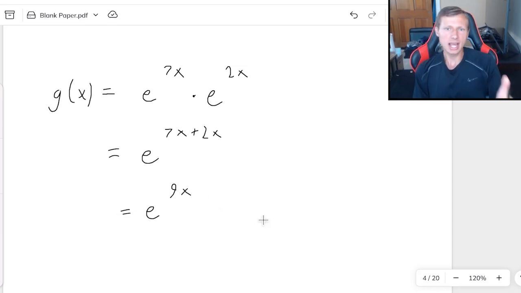And by the way, that's exactly why we learned about properties of exponents back in pre-calculus and algebra 2. It's literally so that one day, when we get to calculus, you can do the simplification trick and find the derivative very easily. As a matter of fact, I would make the argument that almost everything you learned in pre-calc, and even most of the stuff you learned in algebra 2, is literally just to prepare you for calculus. Calculus is like the final boss at the end of your long, long math career, where you have to use all of the little tricks you've accumulated over the years to solve problems like this. Which I think is very cool.